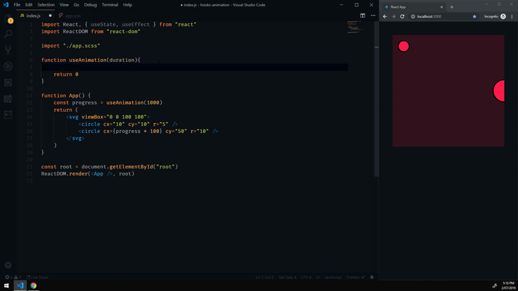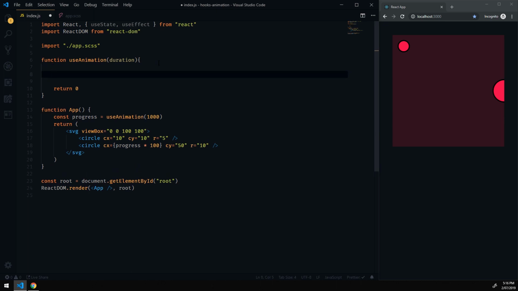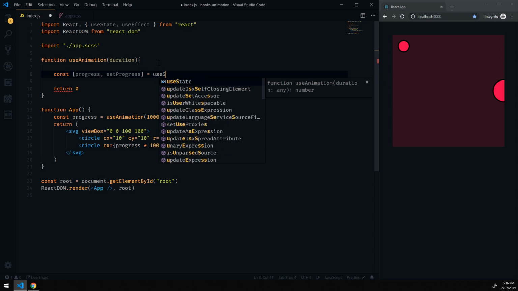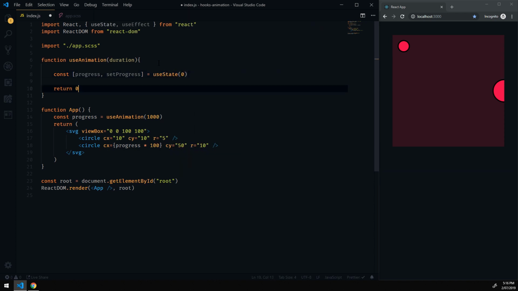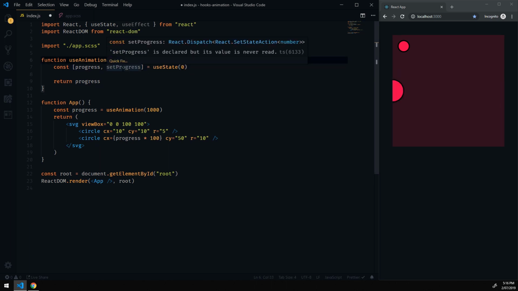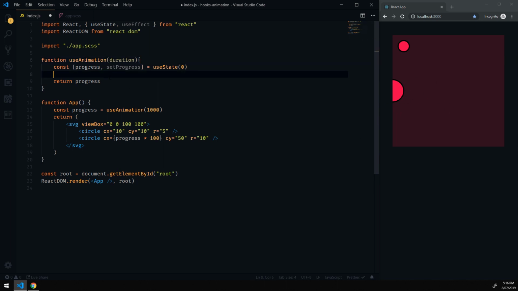So instead of returning a number here, we want to return, say, the actual progress of the animation. So to do that, here we'll say const progress, and we're going to array destructure here. So [progress, setProgress] equals useState(0), and then down here we can actually return progress, and that will give us pretty much the exact same thing: 0, 1, but this is actually a React state hook. So whenever we call setProgress, progress will update, and then the ball will move to reflect whatever the new progress of the animation actually is.